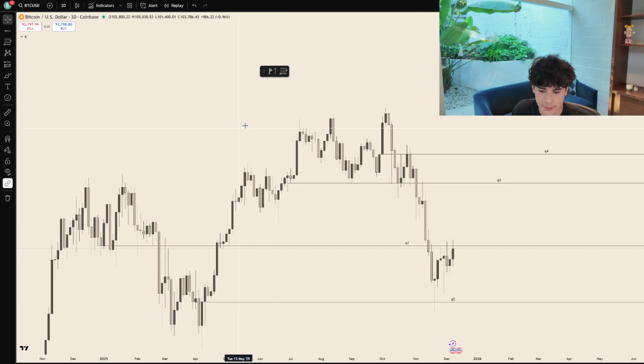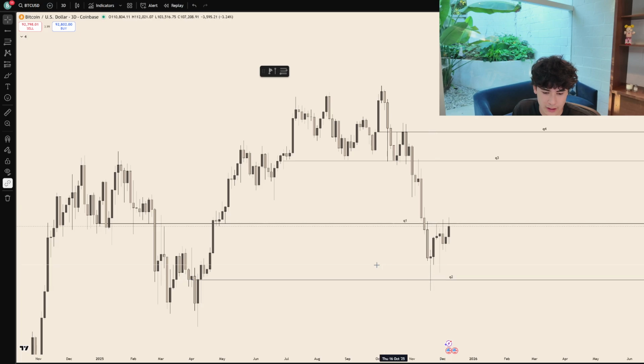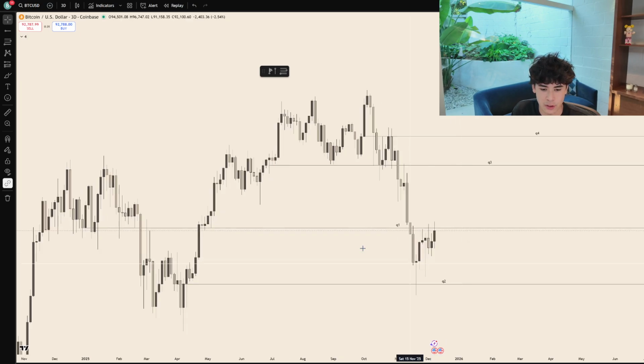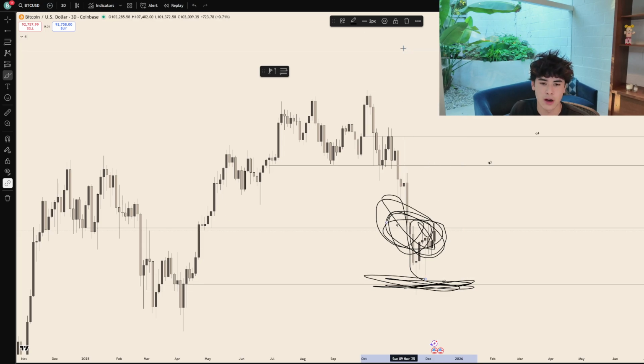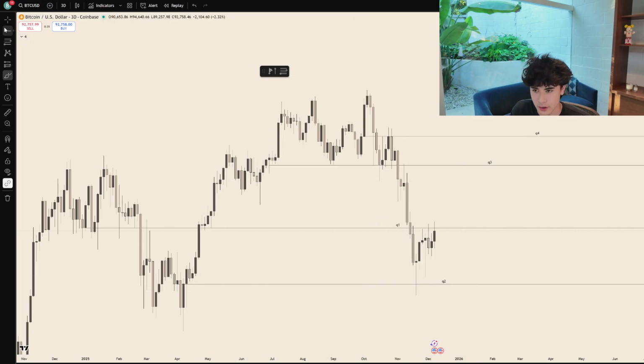Now, once these get tapped, so before this wick right here, the Q2 level was untapped. Now that we've had a tap of the Q2 level, it's going to be a little bit weaker. Not saying that if we come back down to it we can't bounce, but you're probably going to get the highest probability off of the first tap. So once I saw that price lost the yearly open here with these candles, we could expect price to revisit the Q2 open or some other key levels that we had marked out on the chart.